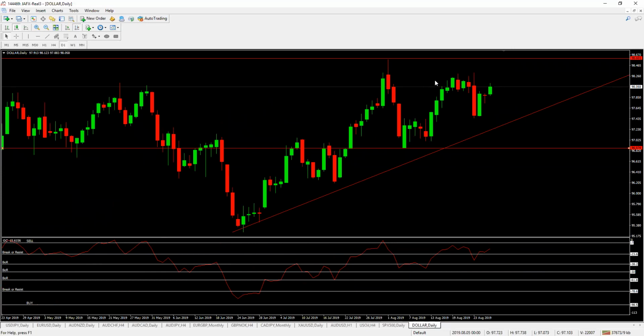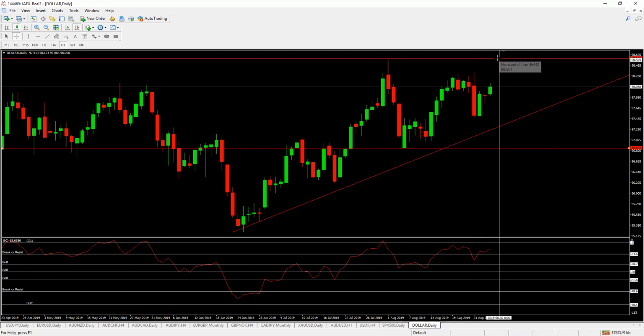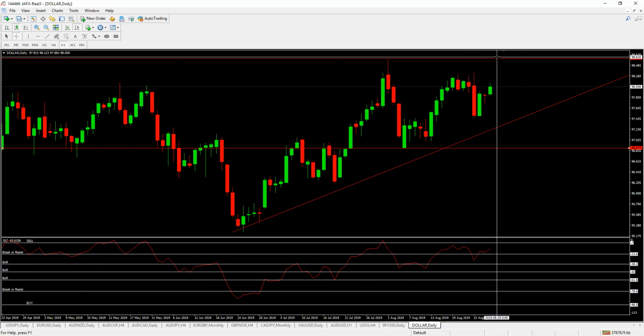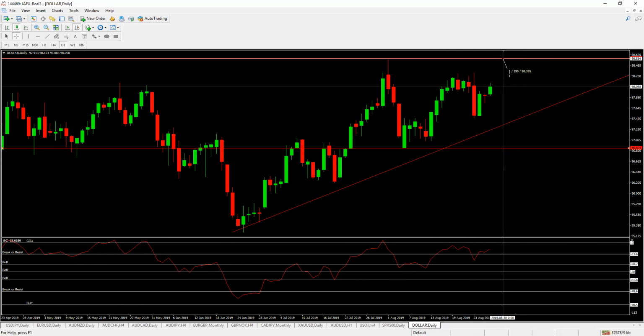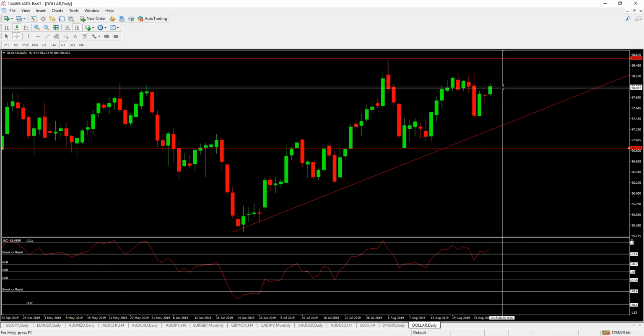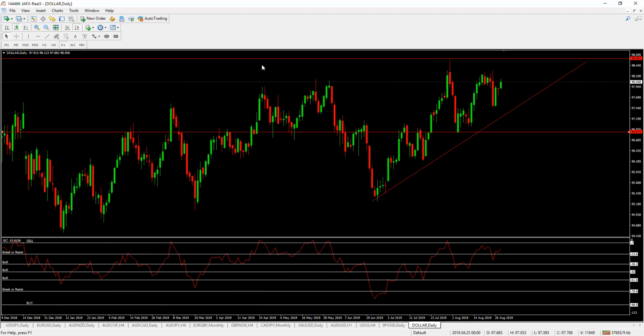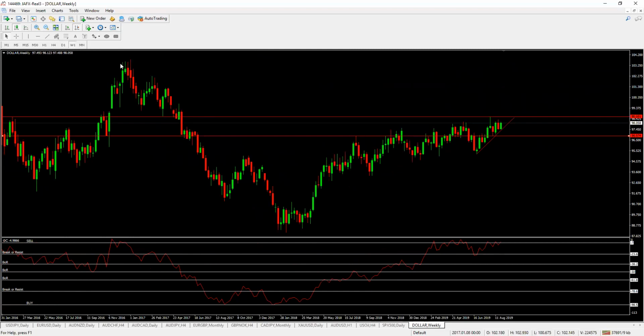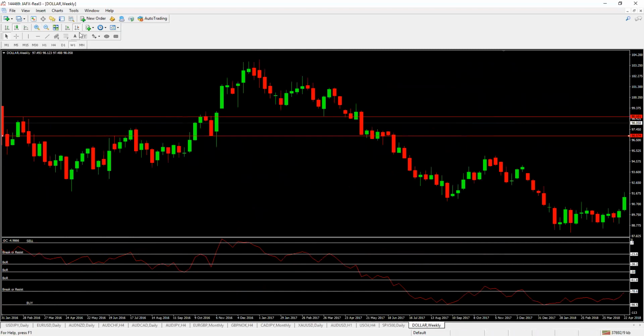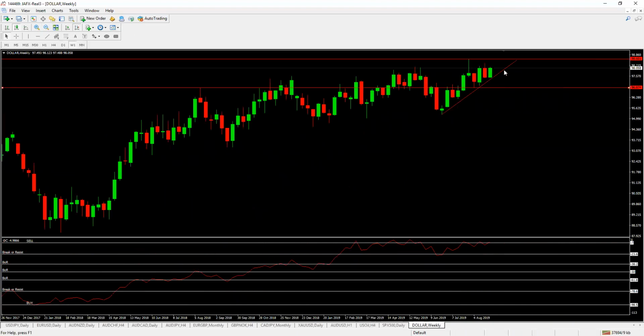What I'm seeing is we may even get one more touch to that resistance. Once we find that, we want to actually come down. So the US dollar is going to end up going up for a couple days, but then we're going to experience that fall once we come to that 98.60. We're actually seeing that also from a weekly standpoint. The weekly also is showing a great test. That's a nice one.